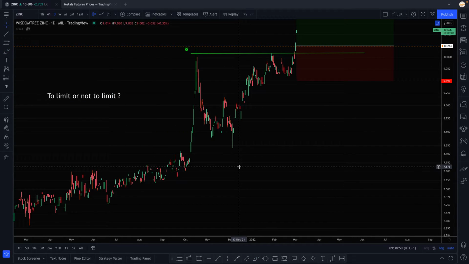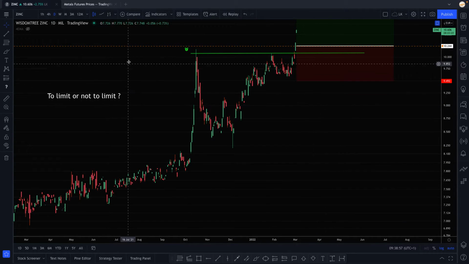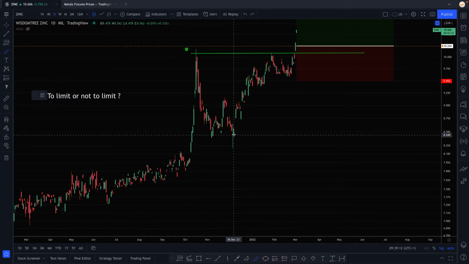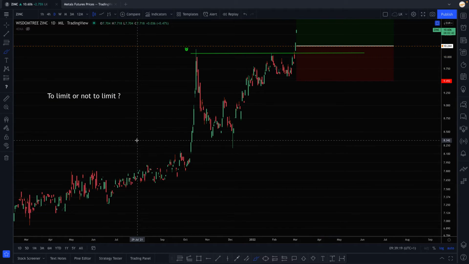The other kind of order you can use is a stop buy, which is basically what I could have done: simply set a trigger buy where the white line is right there, and when the price shoots through this order, I get taken in and buy directly. The robot buys for me. That's a possibility. The only risk with this kind of trade is that when you have illiquid markets, there could be a wick that does like this and you get taken into the trade and the trade fails. So this is very complicated. It needs to be seen in every situation.